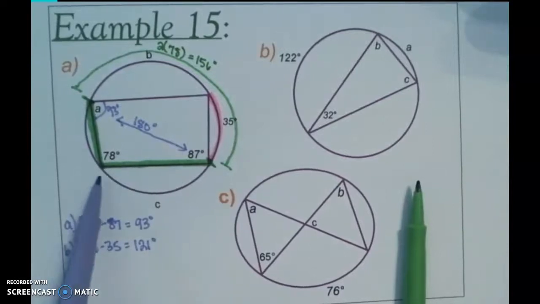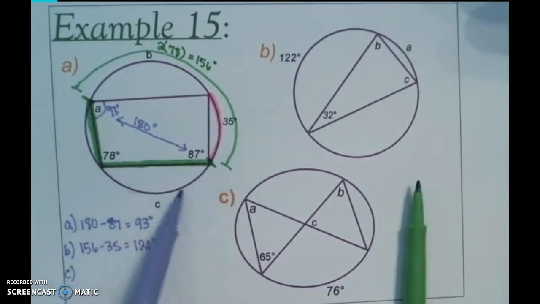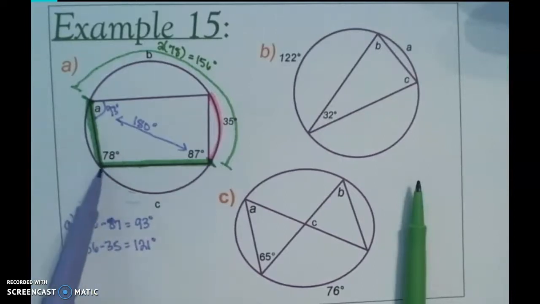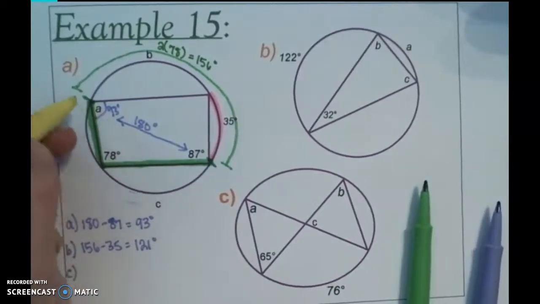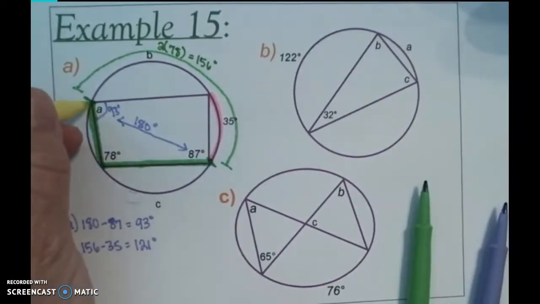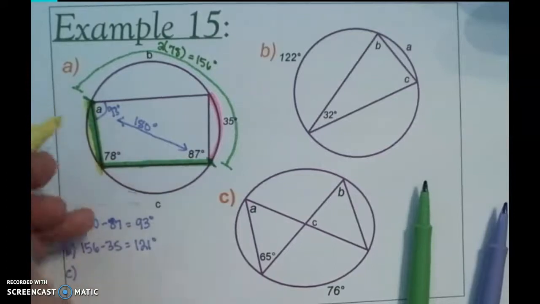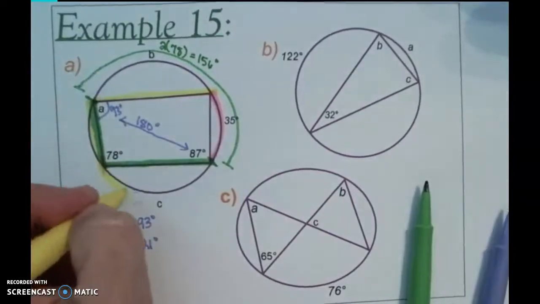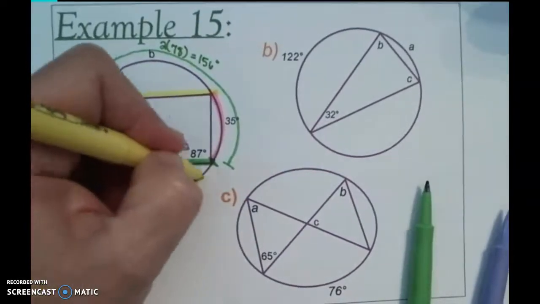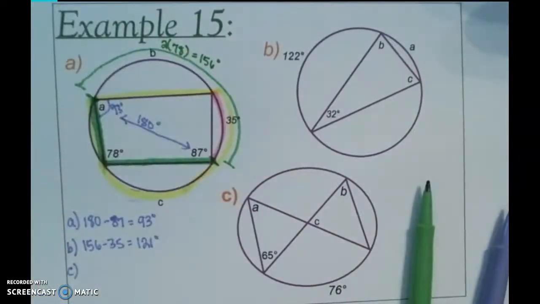Okay, so now I need arc C. Okay, C is an arc. So for this one, I'm going to basically do the same thing. I'm going to look to see, okay, what angle could give me an intersecting arc. So if I look at angle A, that's 93 degrees. So if I follow this, I'm going to go with a different color here, all the way to here. Again, it's going to give me too much, but that's okay.